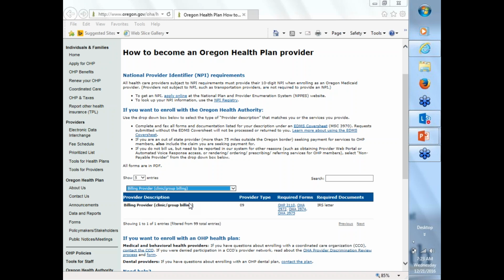We utilize one NPI for our hospital, which includes several clinics. How do we associate one NPI with multiple clinics? You just include that NPI on the enrollment information. We do have lots of providers that do that, where they have multiple provider IDs with us that are all associated with the same national provider identifier.